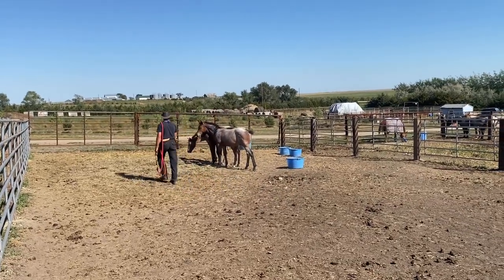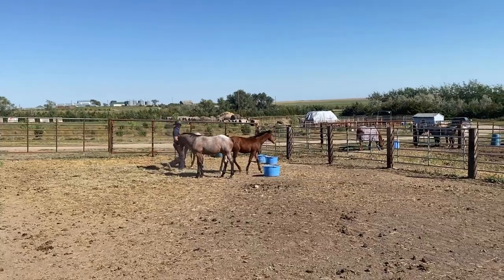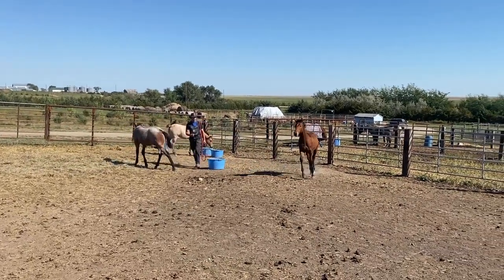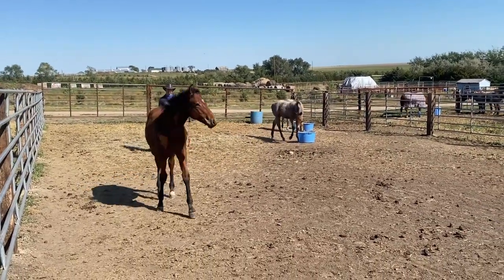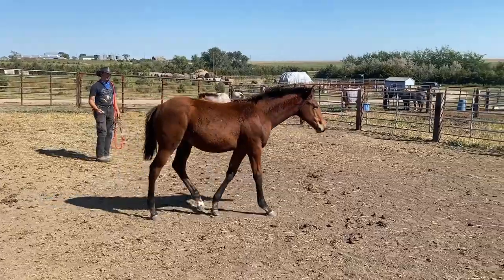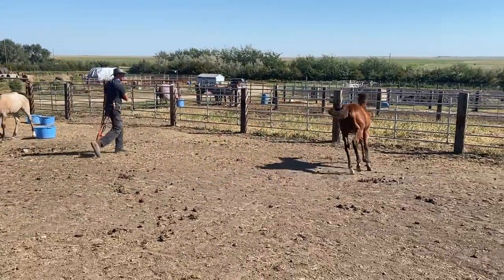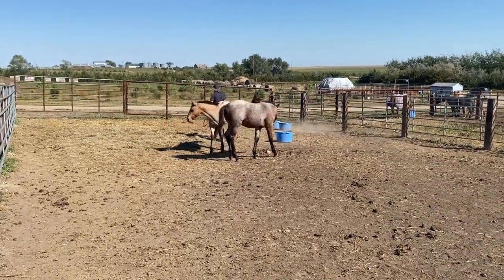He's accustomed to halter breaking in a box stall, like a 12 by 12 or a 20 by 20 box stall. Now, this pen is approximately 80 foot long by 40 foot wide. And so Seth has set up a panel in the corner as a wing to help get this colt penned up in the corner. And he spends a little bit of time, you know, kind of herding him around.